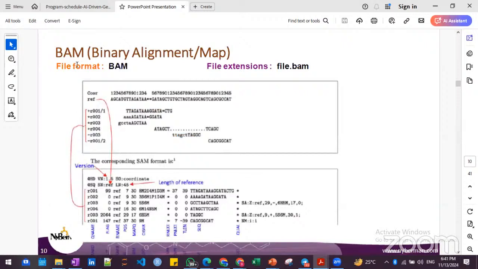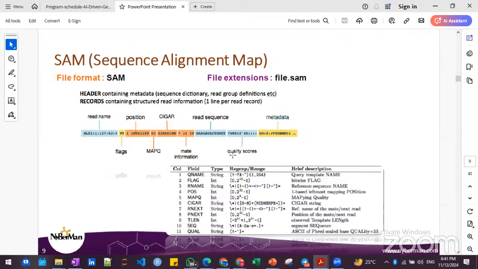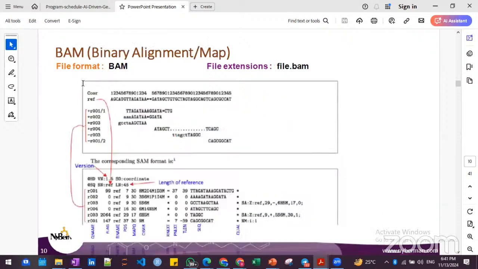Next is the BAM format. The SAM file that we just saw is in text file format. This file is converted to binary format, which we can now visualize. This file will have the extension .bam, with columns like query name and flag, so similar columns will be given.